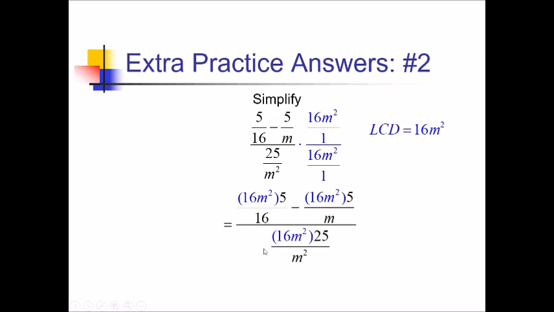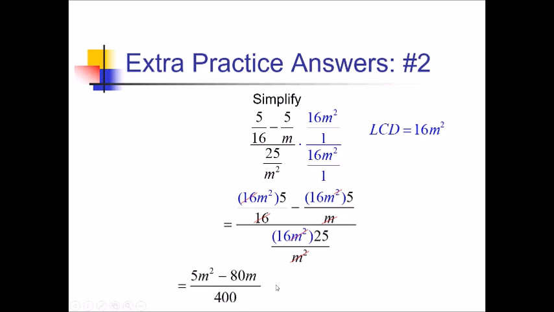Next, I get to go through and cancel some things out. So these 16s are going away. I've got m squared times 5, so 5m squared. Next, we've got one of these m's canceling out with the m in this denominator. So that's 16m times 5, which is going to be 80m, and we're subtracting that. And then finally down here, m squareds are canceling. I've just got 16 times 25, and what's that going to be? Well, that's like having 16 quarters, which would be $4, so that's 400 down there.